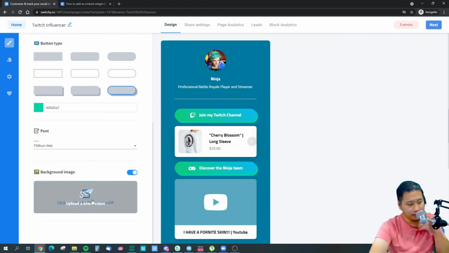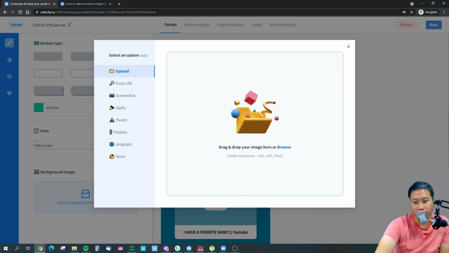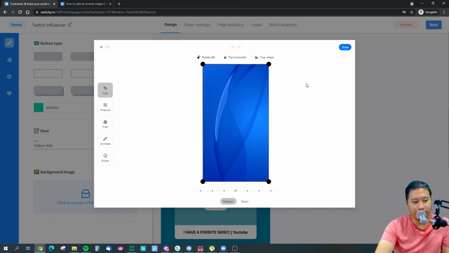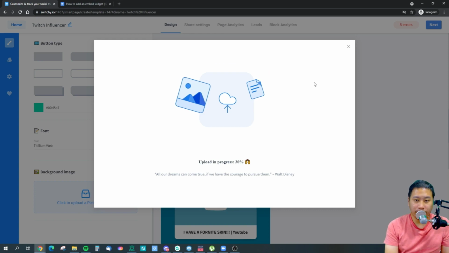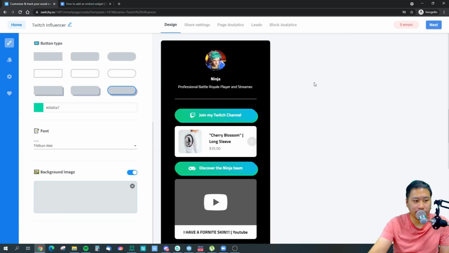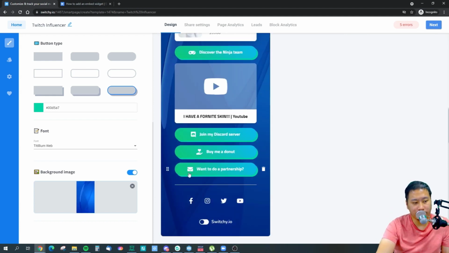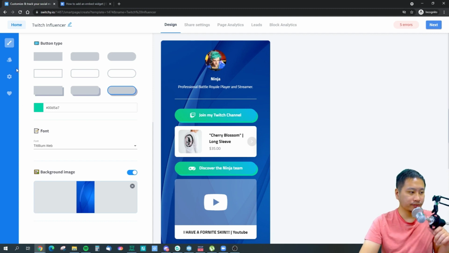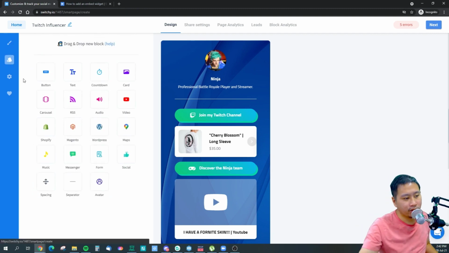And you can even set your own background image, right? So I have an example right here. I'm going to show you. So if you don't like the solid color or gradient color backgrounds, you can choose your own background images as well, which is what I've done here, right? So you can see it's a new background here.